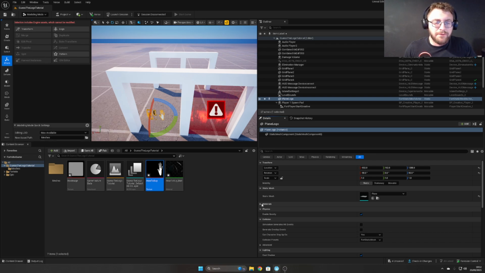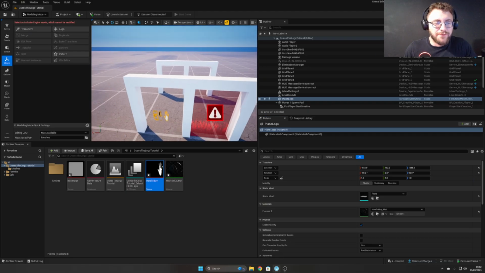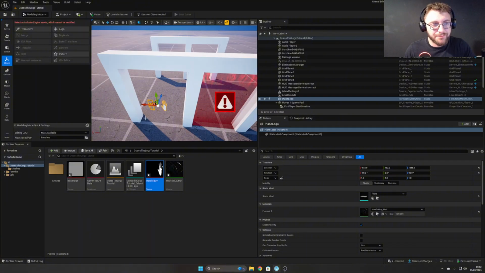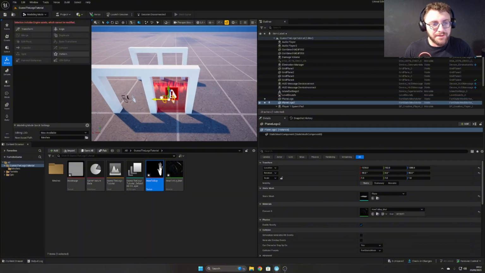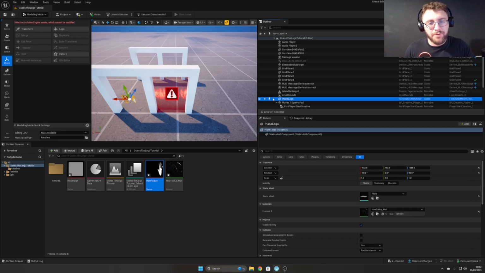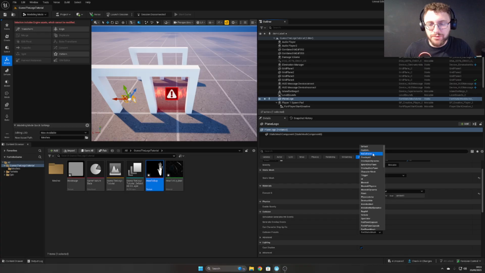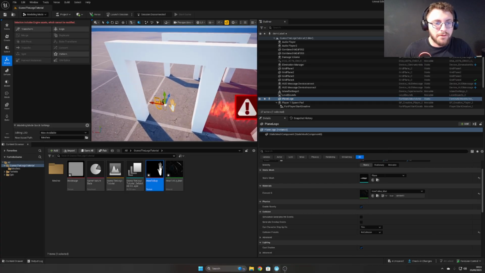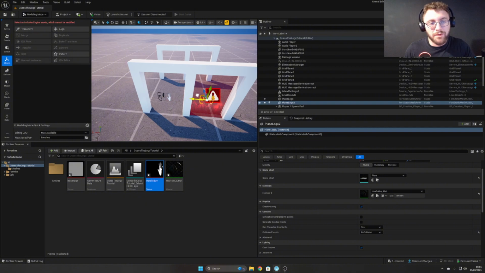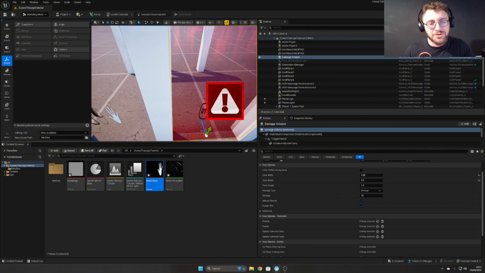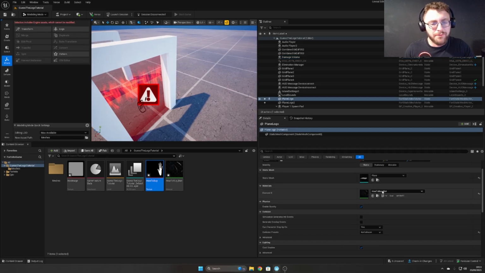Next, I lost train of thought. We would put the texture onto the plane, and we'd have one on each side. But before we do that, let's open plane logo, and we want to disable the collision. So go from collision presets and change it to no collision. Now we can walk through this plane that we have allocated a texture on, which turns itself into a material.